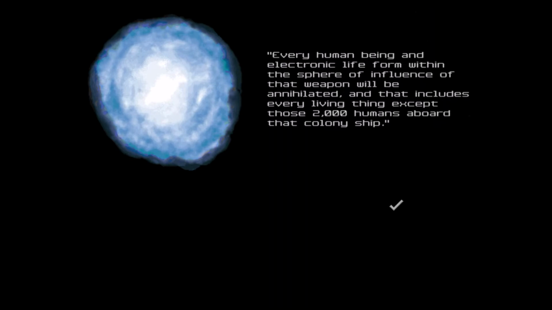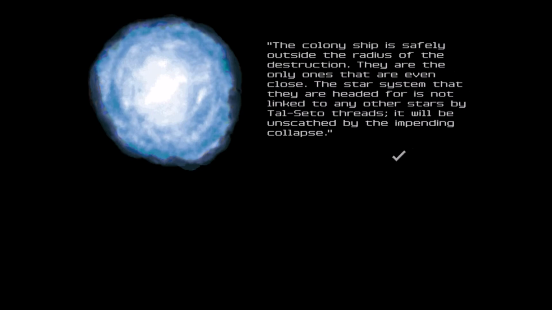Every human being and electronic life form within the sphere of influence of that weapon will be annihilated, and that includes every living thing except those 2,000 humans aboard that colony ship. The colony ship is safely outside the radius of the destruction. They are the only ones that are even close. The star system that they are headed for is not linked to any other stars by Talsetto threads. It will be unscathed by the impending collapse.